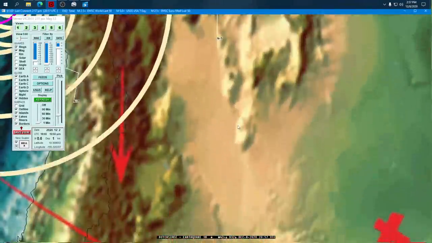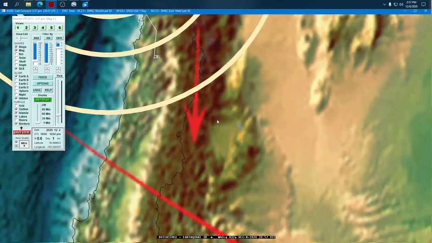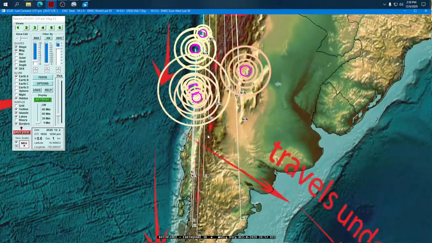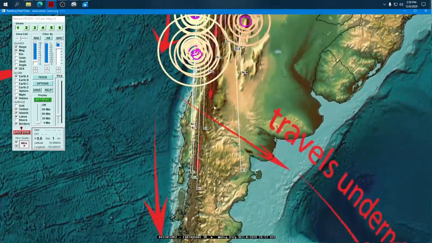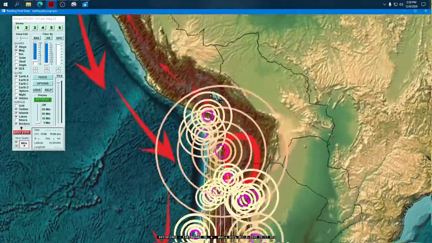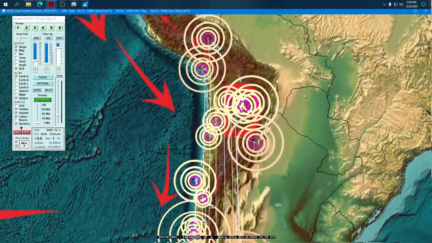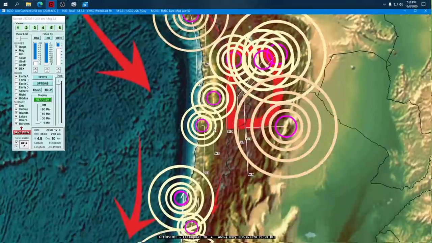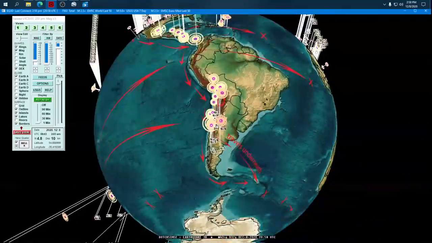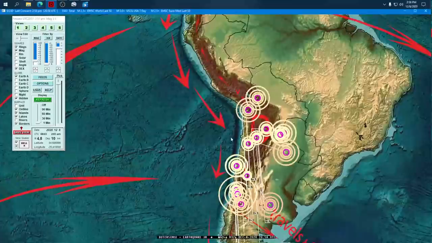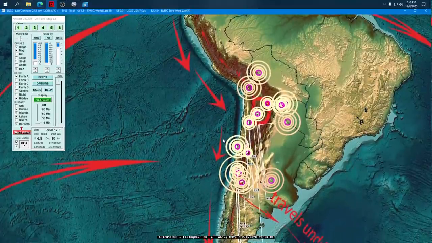Two days ago, maybe 3 days ago, Nevado de Chilean started to erupt, right at the tip of our arrow at the Chile-Argentina border. A new 5.0 earthquake next to it, and a spread of earthquakes between the 6 and the 5. And again, they're virtually equally spaced. Let me zoom in on them so you can see them, where one ring overlaps the other as the force is spreading out in two directions from the shift. Now, the big arrow down here to the south points into the middle point, basically, that got hit.